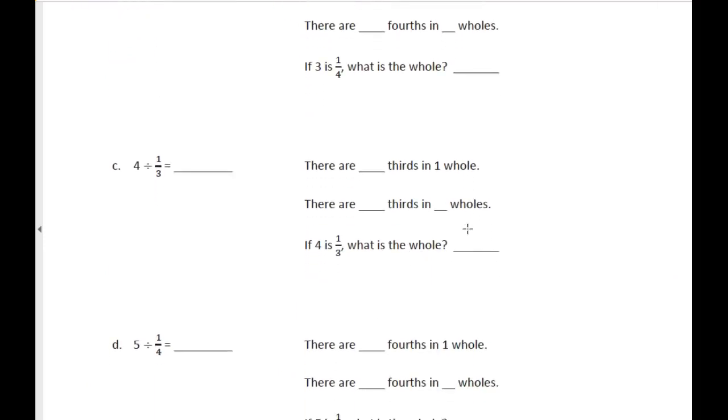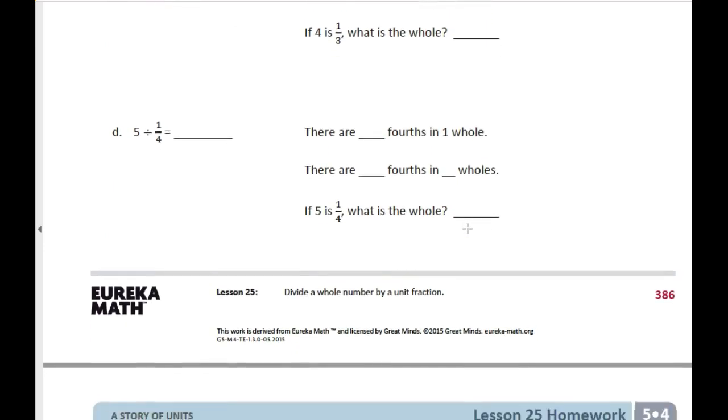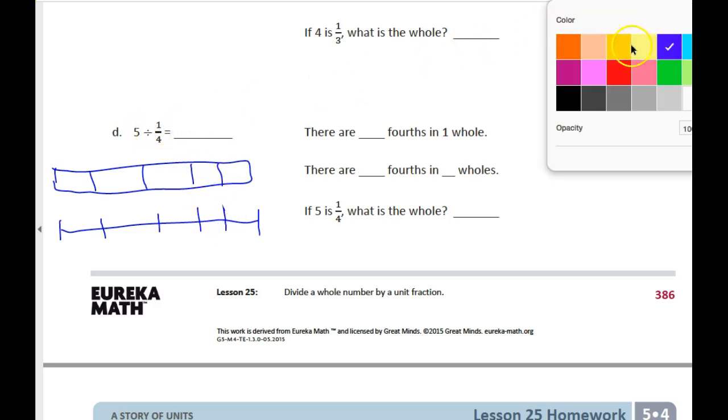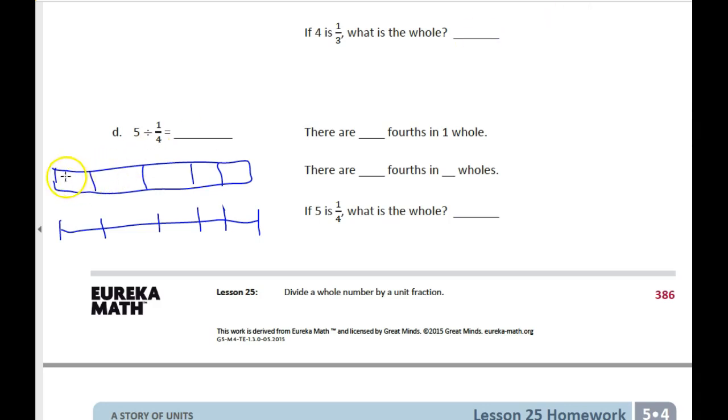That one's thirds. Let's do one that's into fourths. Here we go. We'll take a look at this one. So this one, again, we have to start with a tape diagram. It asks us, and a number line as well, so you can see it in both ways. Tape diagram, number line. And we're going to make the lines. 1, 2, 3. 4 lines get you 5 pieces. And we're breaking it into fourths. So I'm going to change colors. So this one goes into 4 equal pieces. 1, 2, 3 here. 1, 2, 3 here.